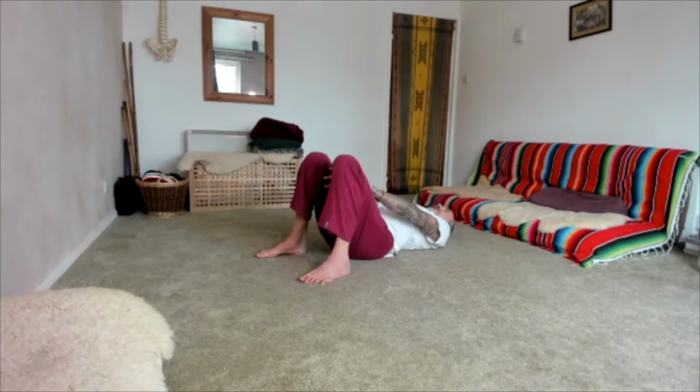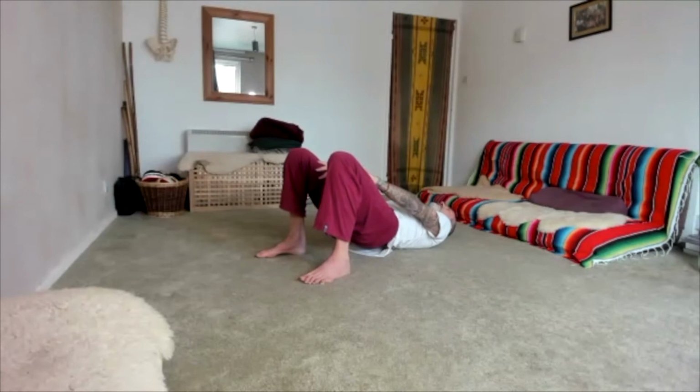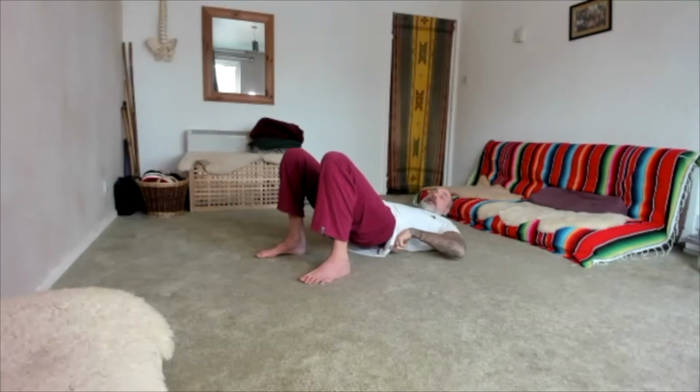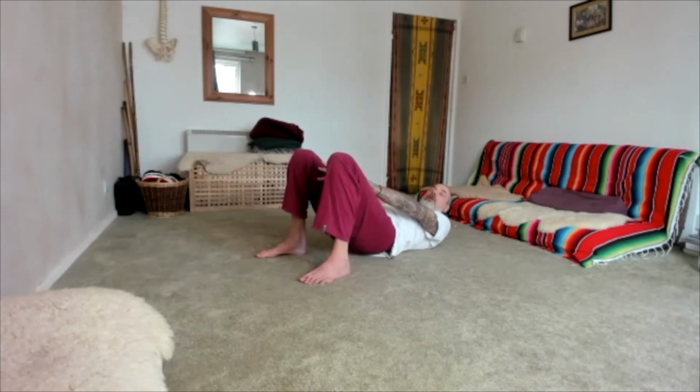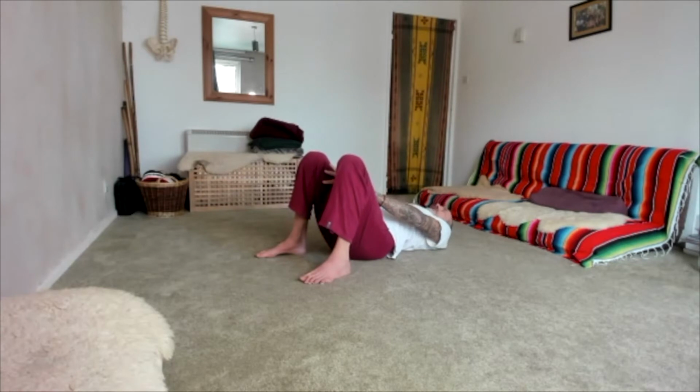Let's start to exaggerate this movement now. So as we breathe in, we're going to start to lift the pelvis off the floor a little bit, just lifting it up. So it's coming up onto the lumbar thoracic junction. So the lumbar spine is off the floor, not going up any higher than that though. And then rolling down, curling down, and then coming right up to the floor. So lifting the spine off the floor.